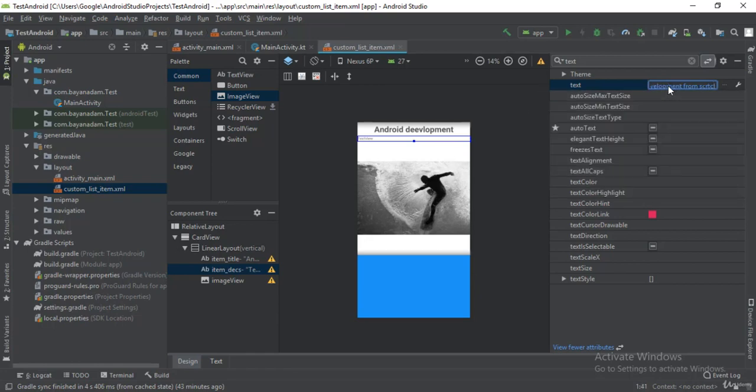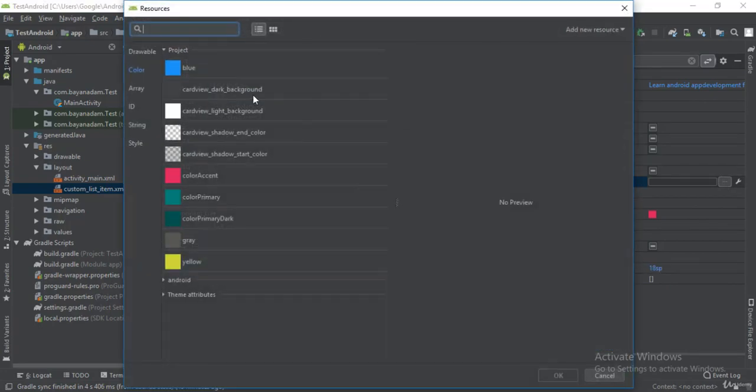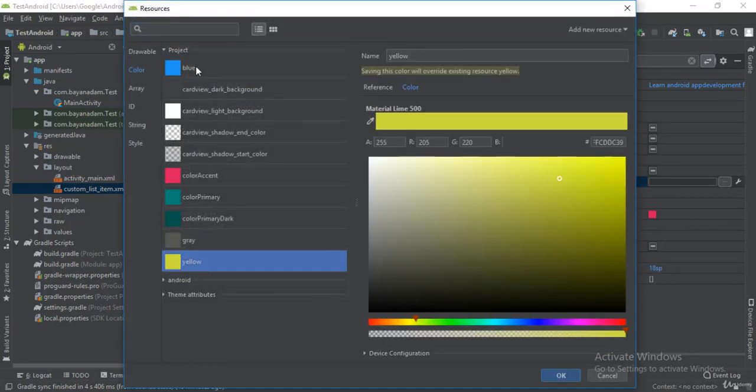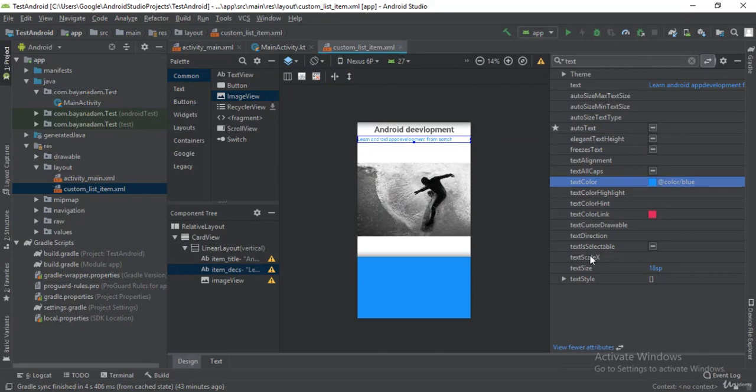It's really random, and what we can do, we can increase the size a little bit. We can change the color to be yellow or to be blue, maybe. Not blue, I did not like it. Let's make it black maybe.